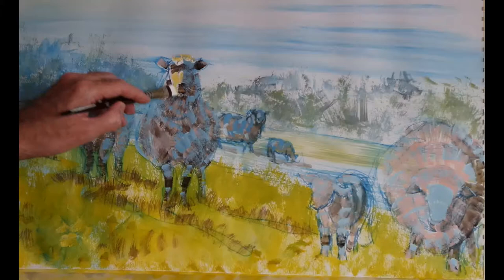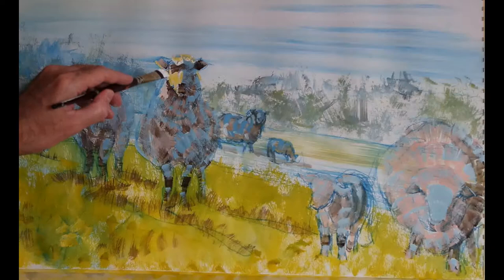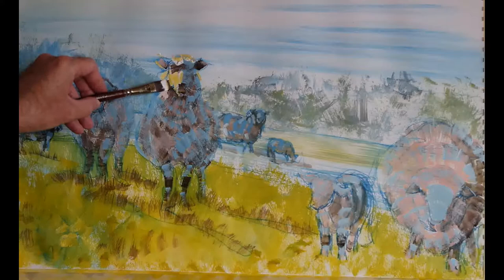But I better get back to this painting for the moment because I'm now introducing some highlights on this main sheep. What I've done here is taken a yellow ochre and some pure white, and I've got those on the brush in different areas on the bristles. So when I put the brush down, you can see on the top of the sheep's head there, I've got a little burst of white and a little burst of yellow ochre. So I'm automatically getting that little mix of colours.